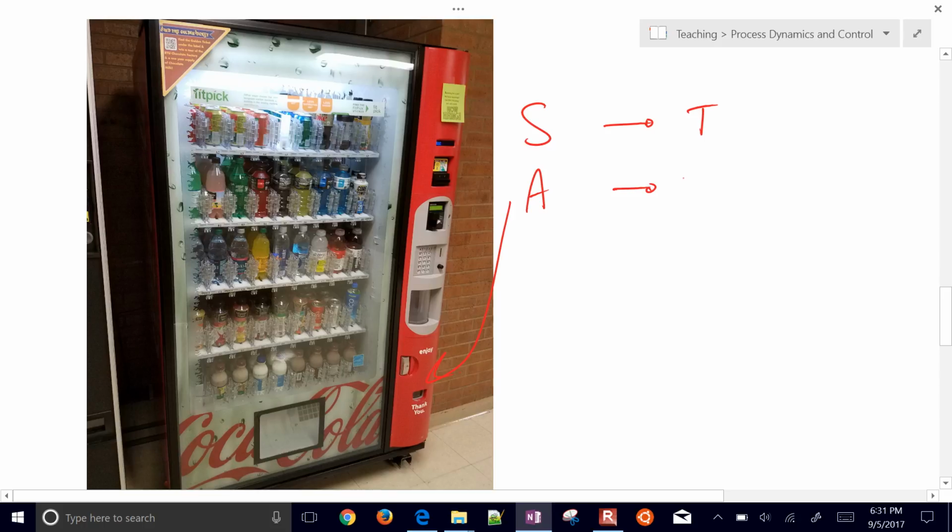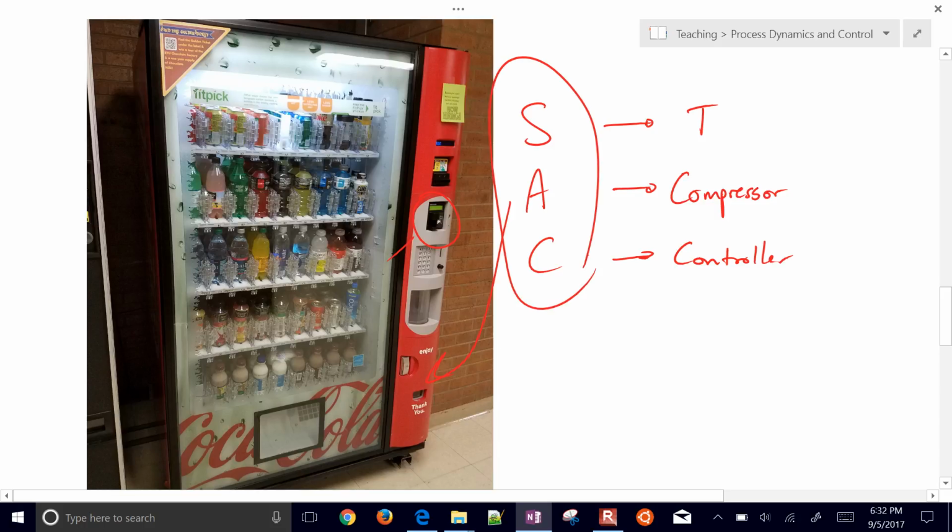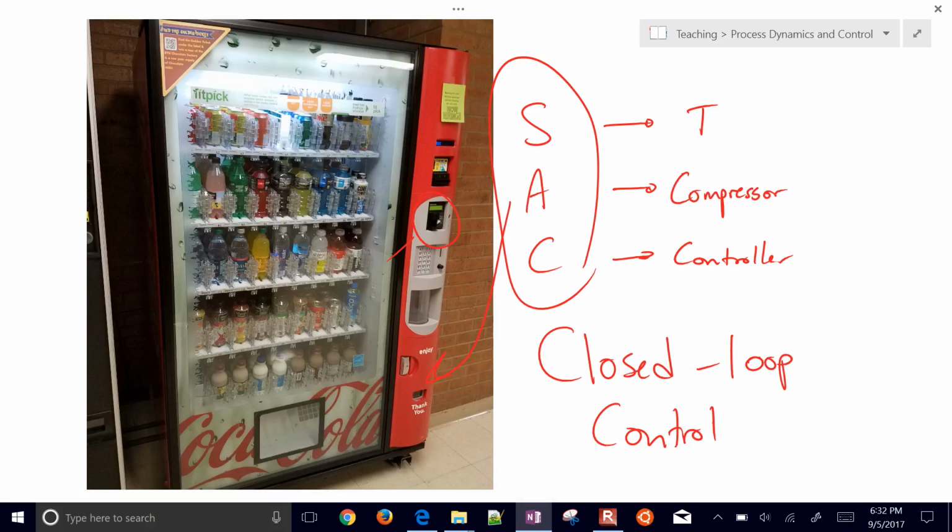And so there you have a compressor. And then the controller is going to be the logic, the computer that's inside this, okay, maybe right inside here, that tells it when to turn on or off the compressor. Okay, so that is our controller. Okay, so you need to have these three elements, a sensor, actuator, and controller, for a control system. And we also call this closed loop control, because now I'm not telling it when to turn on and off the compressor, but the computer is. And it happens automatically in order to maintain the temperature within this system.